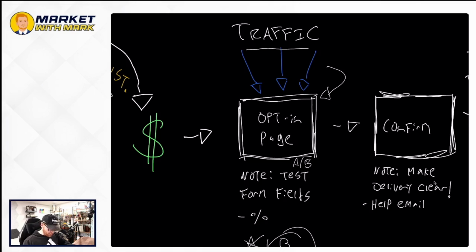So, pro tip, test your opt-in form, and your goal here is to find the synergy and the fine line between how much is too much to ask that pushes people away, but also what's the correct amount of questions to ask or information to ask for that qualifies, and the good leads will still come through, but it will disqualify some of the people who might not be a fit.